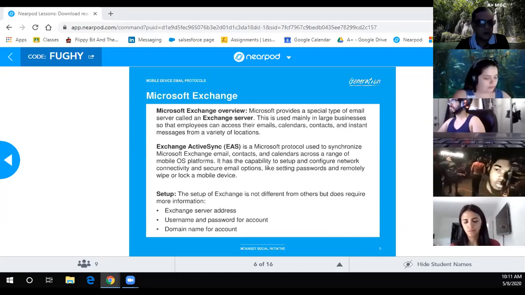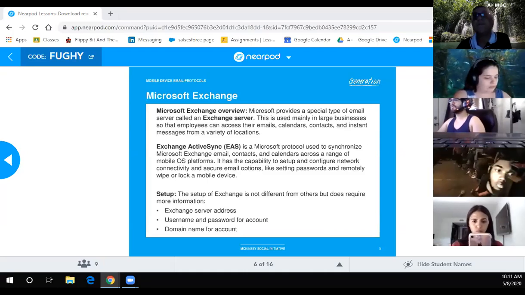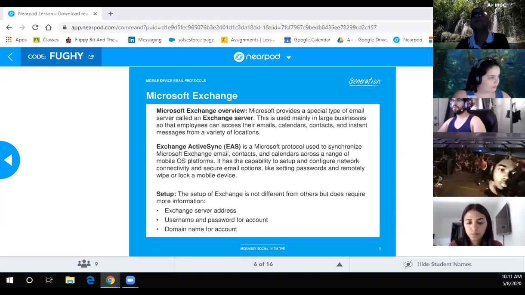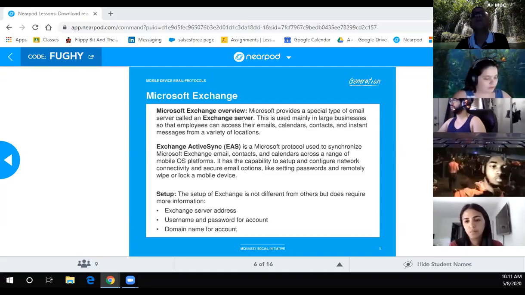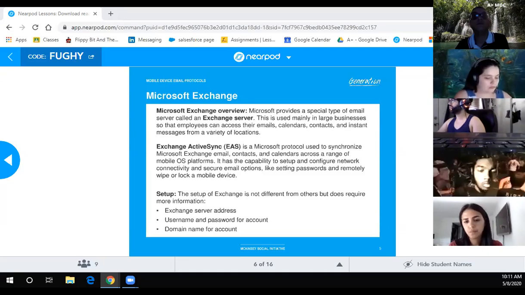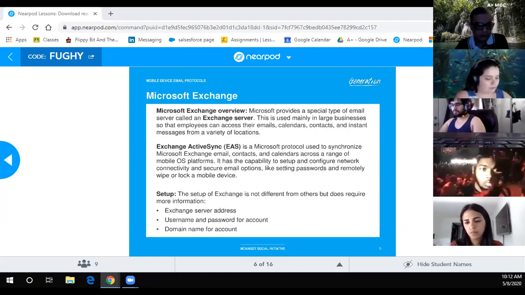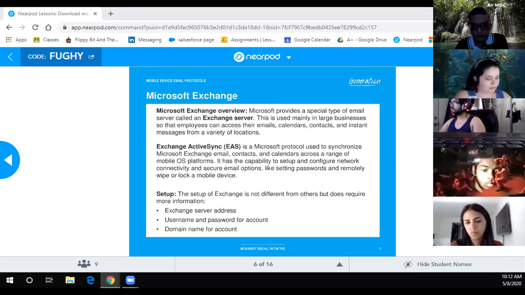Exchange ActiveSync is a Microsoft protocol used to synchronize Microsoft Exchange emails, contacts, and calendars across a range of mobile OS platforms. It has the capability to set up and configure network connectivity and secure email options, like setting passwords and remotely wiping or locking a mobile device.